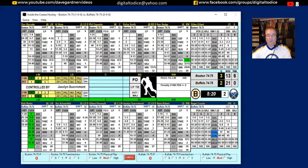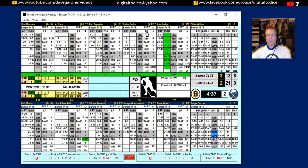5:20 to go here in the second period. Possible penalty on Hodge, 36, and it's going to be no penalty, so Martin will just play on. Martin slides it over to Rene Robert, coming down the right wing. Rene moving into the Boston zone. Rene Robert with it, stops, looks, tries to send it back to Gouvremont on the play, but it's taken away by Al Sims. Sims with it now, and then we've got a battle for the puck, and it's going to be Dallas Smith picking up the loose puck. Smith with it. Uh-oh, possible penalty on Schoenfeld. And that's going to be a major. Oh, boy.